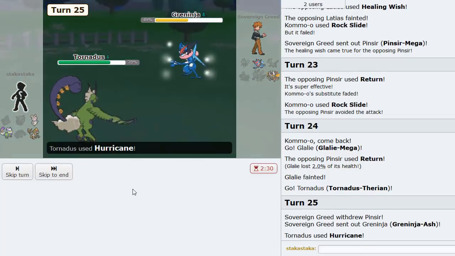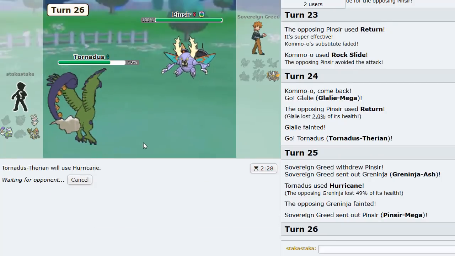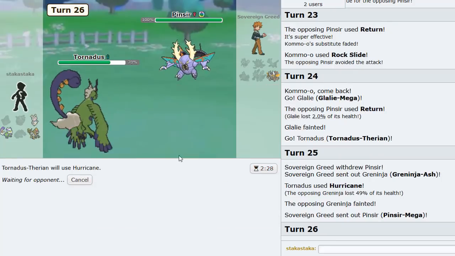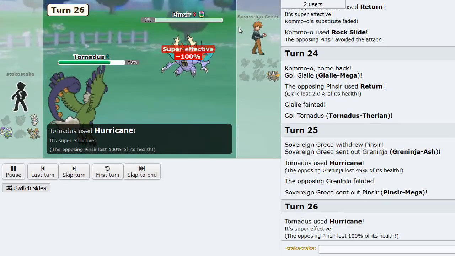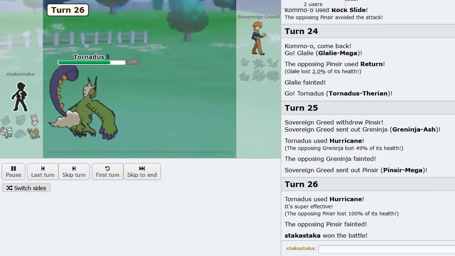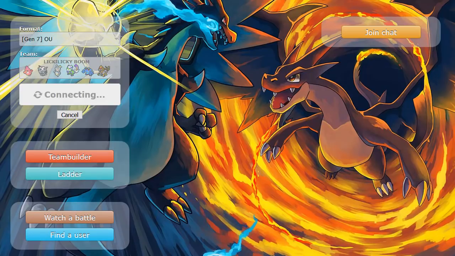Yeah. Why would you go Hard, Gren? Like, why? I don't get it. There's no way you're dodging this Hurricane. Yeah, that's what I thought. All right, on to the next one. Oof, okay, first game. Lickilicky put in a little bit of work, so not too bad. Got to see it on the stage.